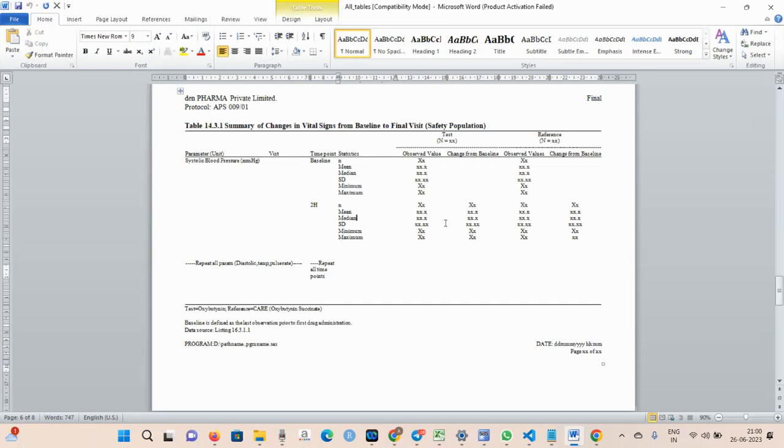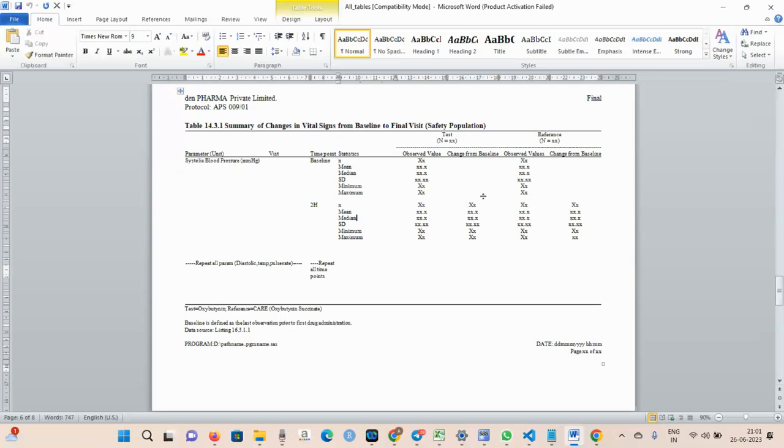Okay, but the basic mock shell was given initially when the clinical study was being set up. At that time the client will give it, and as time goes on they will keep changing, and once all the submission is done, that is the last time they are done with everything.